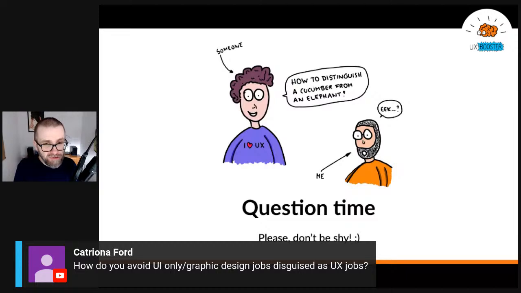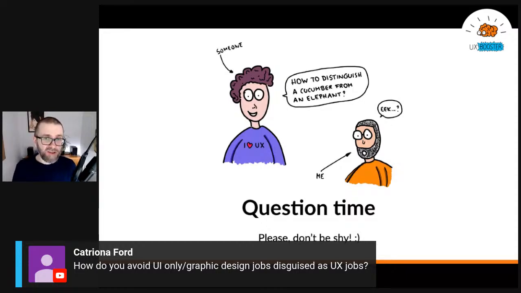Ask about their processes, ask about the decision-making process and how real decisions are influenced by user behavior, if they are at all. You would then know, if they say, yeah, we do a lot of research and very often what we see in that research actually influences our work, then that makes perfect sense. But if they just say, oh, we don't really do any research, we just need you to put a couple of pixels together, that's clearly a UI job.